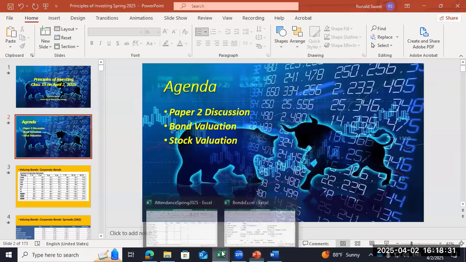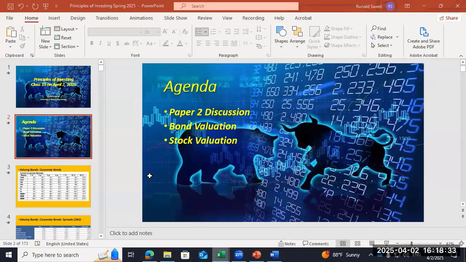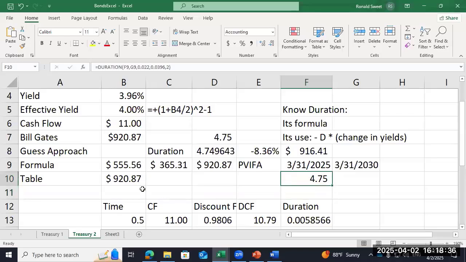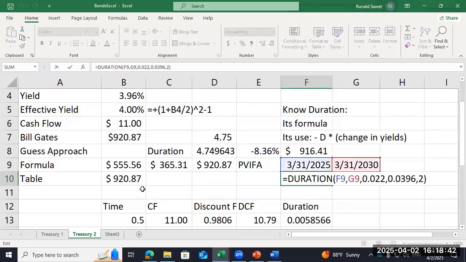All right, let's finish up the bonds. So last class, I was telling you, I like using the table because you can't get duration otherwise. And then I jokingly said you can't do equal duration, and then found you can do equal duration. I did figure out this formula. So what the formula says is the first thing is essentially today's date, or the date that you're buying the bond. The second one is the maturity date. So they actually need dates. The next one is the coupon.